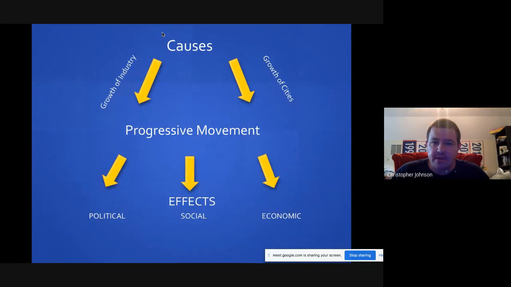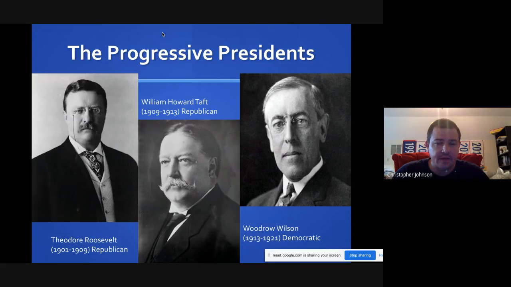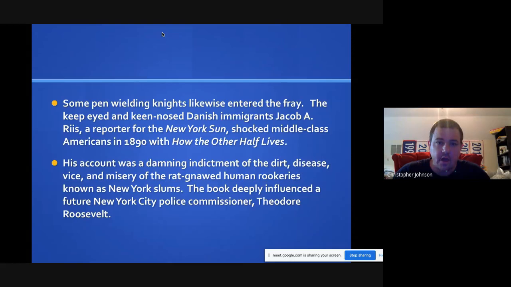What ends up happening is the growth of cities causes this, and there's political, social, and economic times too. There are three presidents. It's going to really start with Teddy Roosevelt. He's going to be the Republican president. He's going to give his reign to Taft and then Wilson as well. These three presidents are going to dominate during the early 1900s, and they are going to be the progressive issues here at home. At the exact same time, we're also talking about being imperialistic, where we're going overseas. That has nothing to do with what the progressive era is. This is more just social issues here at home.